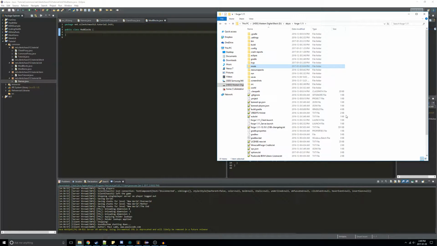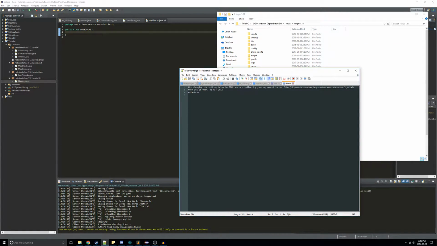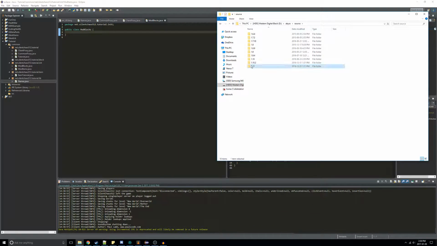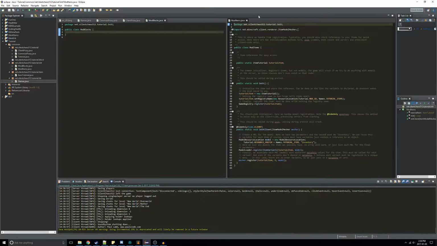And once you try to debug your server, it'll create the eula.txt. If you've ever set up a server, you know what this is. This is the typical EULA. It'll start with this being false, and you have to change it to true. Otherwise, the server just crashes every time. So I think that's all I wanted to say for right here. So let's go ahead and hop back to Eclipse for now.